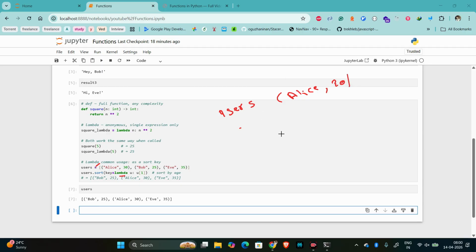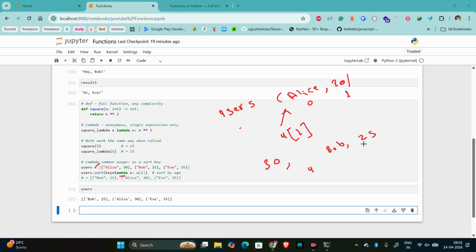Now you will have this value, right? u. What we are doing now is u index 1. This is the 0th index; this is the first index. It will return 30. Same in the next loop, it will go to u again. It will change the value to Bob, sorry, Bob 25.